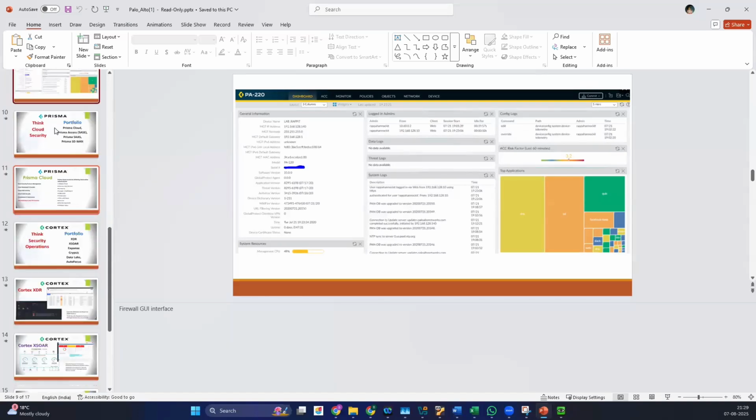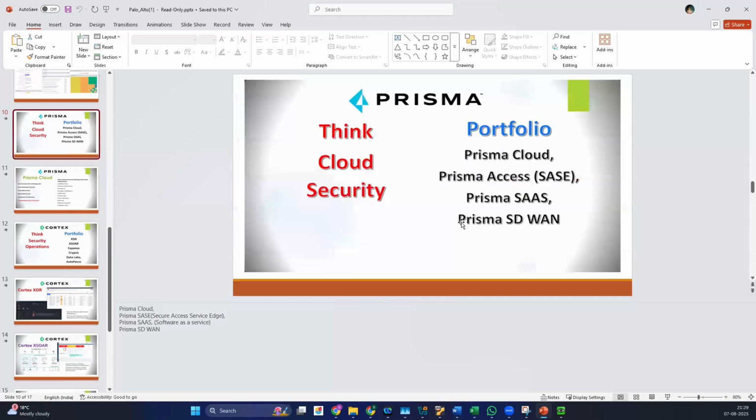And these are some of the Prisma products, what exactly Prisma does, and just basic things like Prisma Access and Prisma SD-WAN. These are some of the cloud security platforms, the portfolios that you have. It's good to know the Palo Alto products so that they always work hand in hand, right? You need to know not just Palo Alto firewalls, but the Palo Alto products around them as well. They always go together.